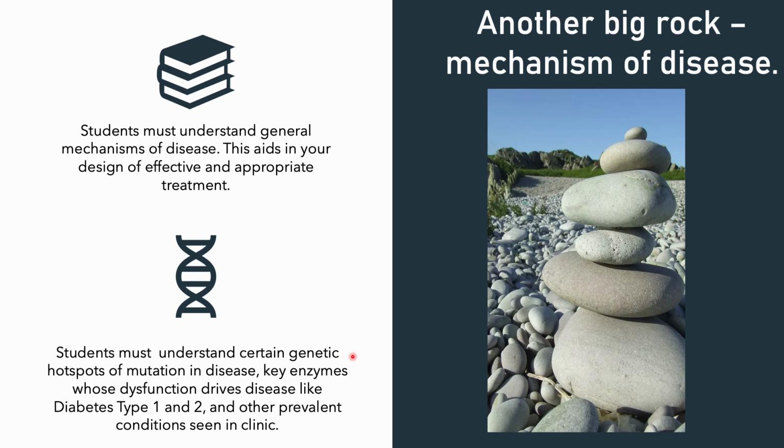In this system, students are to understand certain genetic hotspots of mutations and disease, as well as key enzymes whose dysfunction drives disease that are prevalent in the clinic, things like diabetes type 1 and 2 and other prevalent conditions that are seen in the clinic. So again, this is one of your big rocks.